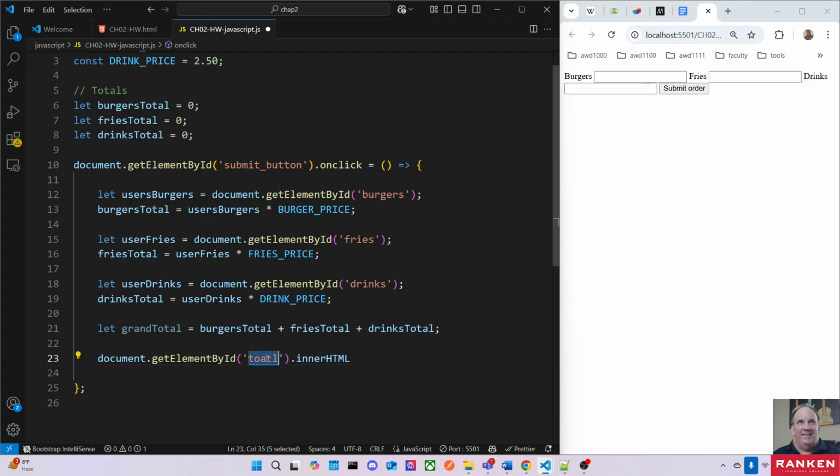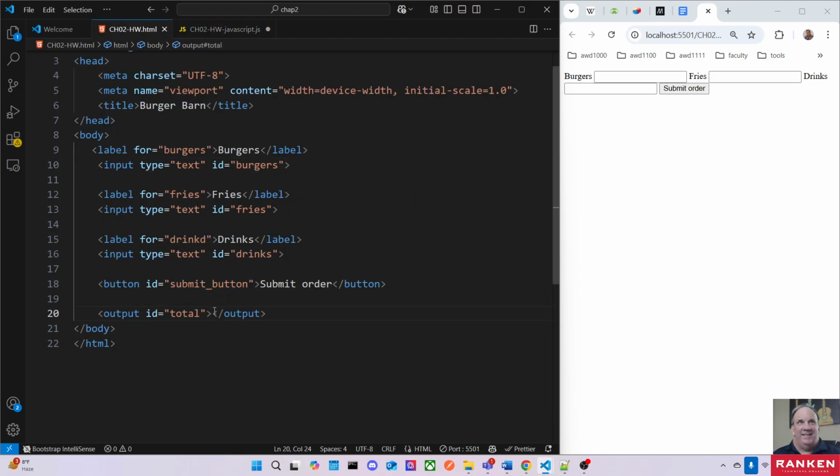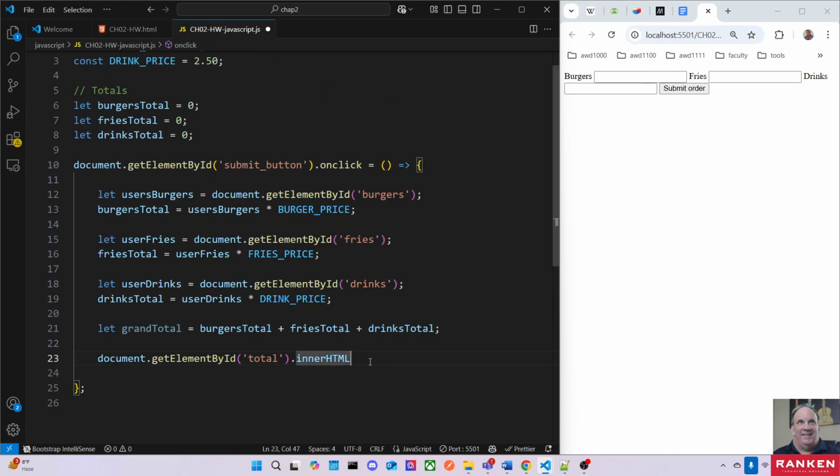It helps if you spell it right. So the innerHTML is going to be right here. We're referring to this, which is empty, but we're going to put something in there, okay?